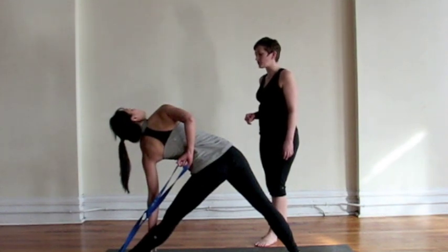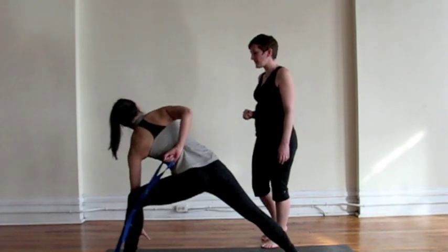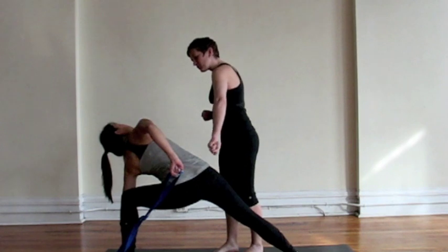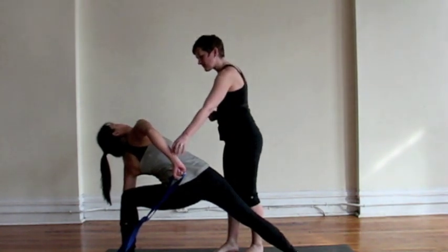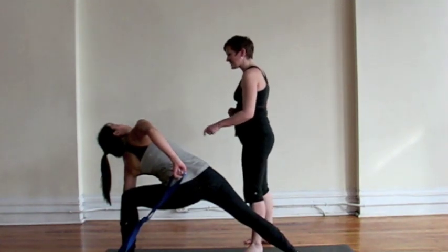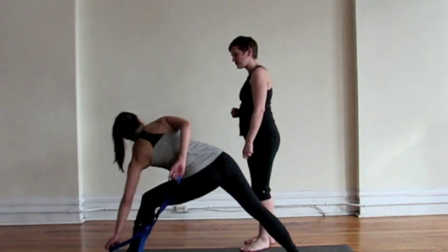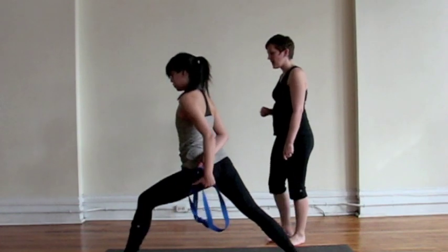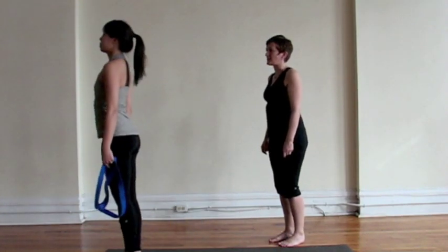On her next inhale, she's going to lunge back into the left knee, taking a variation of an extended side angle. And you can see she's pulling back with that right hand. And then with the left hand towards that left foot, she's going to unloop the strap from the foot, lifting back up, and then stepping the right foot forward to meet the left. And back into Tadasana.